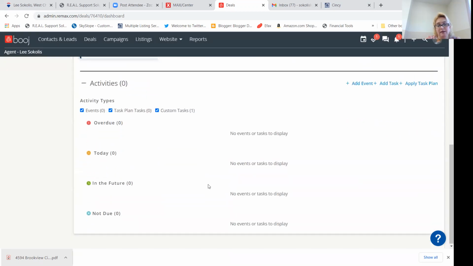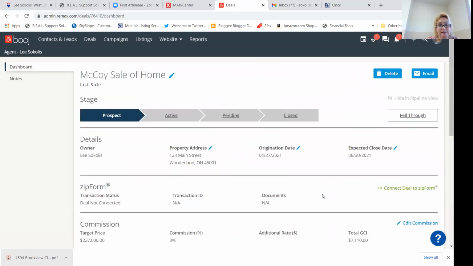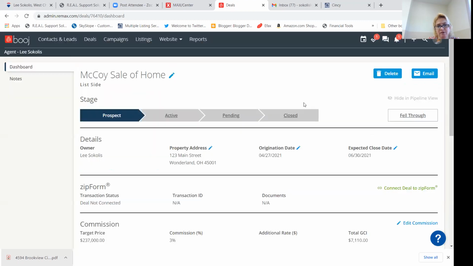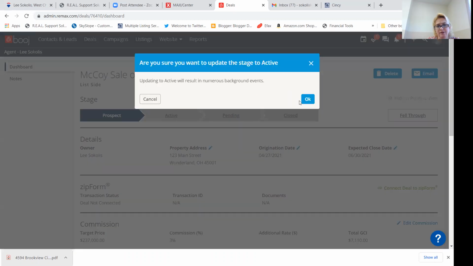And it's taking a few minutes to populate into there, but we're going to go ahead and assume that it's taken that there. Click on the active stage here. I don't know why that didn't move it over when I dragged it over. It's taking a minute to do that as well.